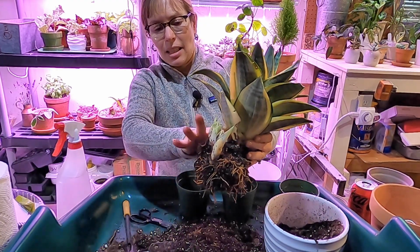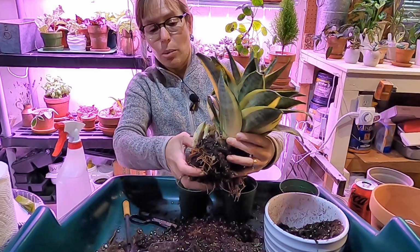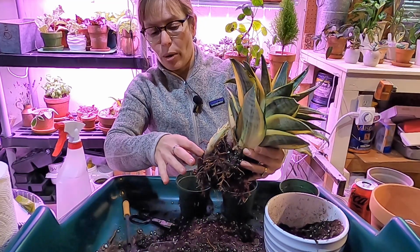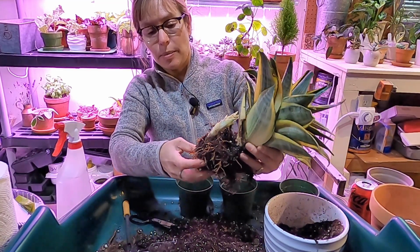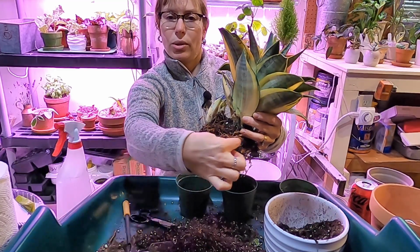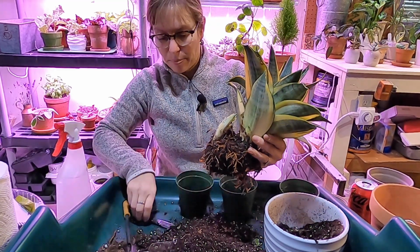When I got this, I saw that there was a pup or two, but I didn't realize how many there were. I have already pulled one off of it. And these are fairly slow growing plants, so I know that these have been growing before I actually bought the plant. Now this is about 1 inch. It's an offshoot. It grows underground, so I'm going to have to just kind of dig in there and get that.